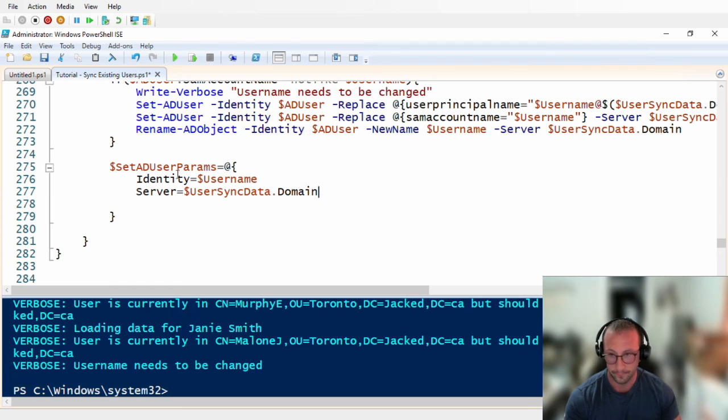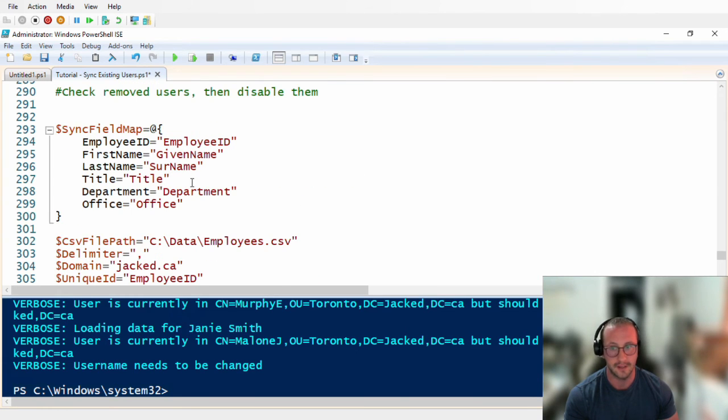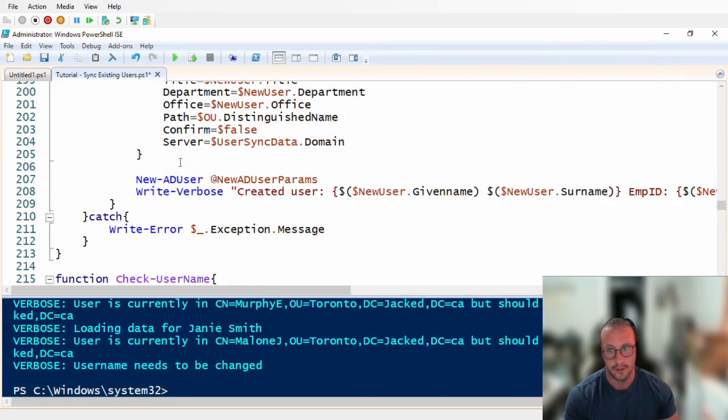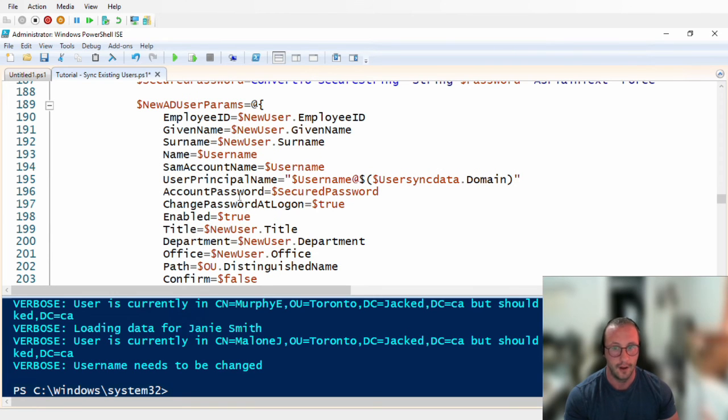Now, I could put in all the fields manually here, like title and all of those. The only catch is that when we want to update all of our properties, we'll have to update it in the sync field map, but also in the new user params, because in the new user parameters we set a lot of things.